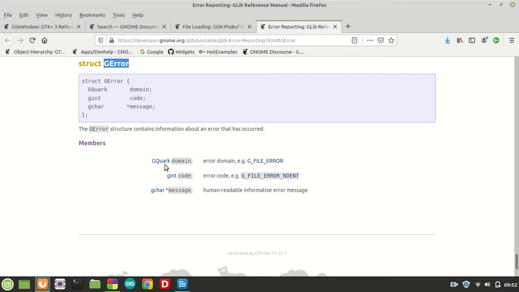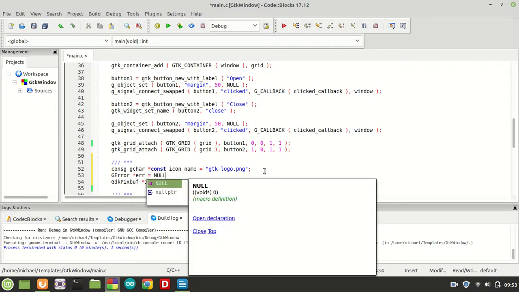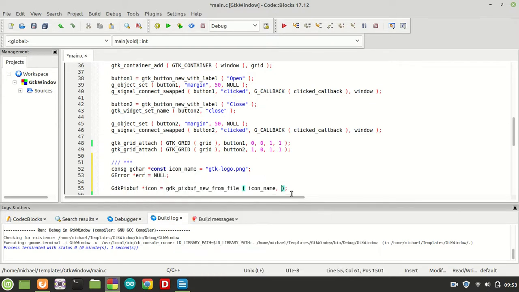The first one is the domain, the second one is the code, and the last one is the message, which probably can give you some information. So I'm going to declare GError, then error, and I'm going to point it to NULL, and now with the help of its address we are going to get some information.